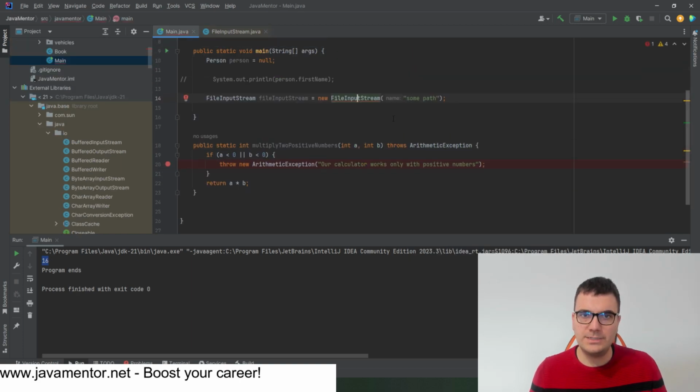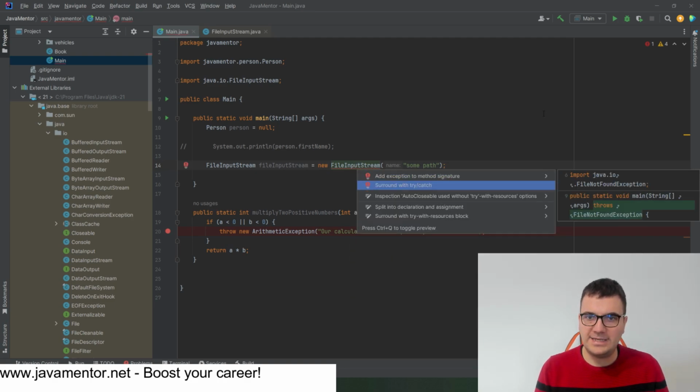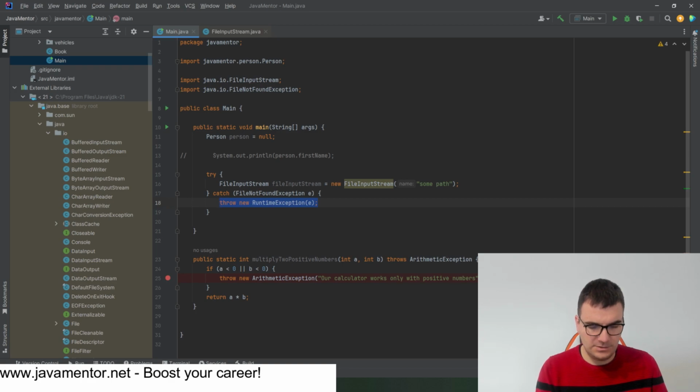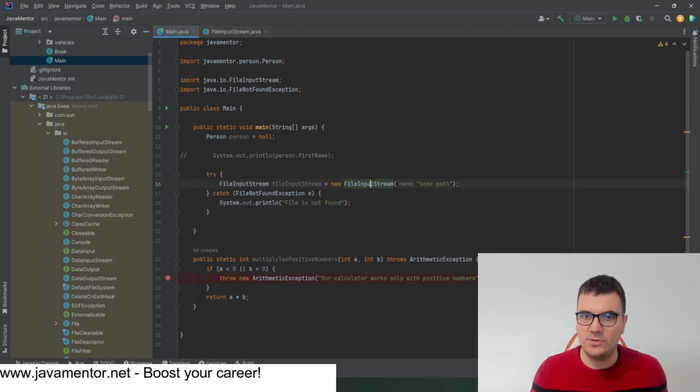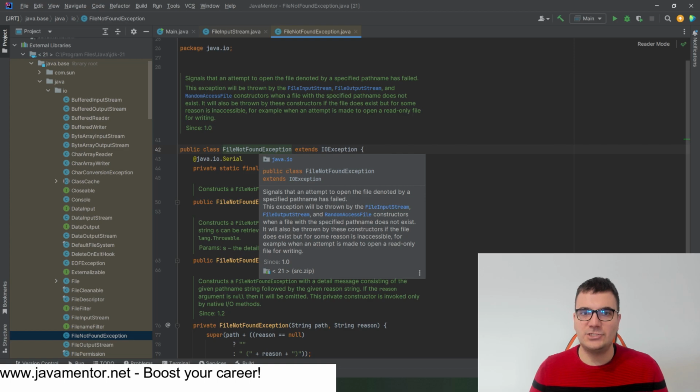But the issue is that Java is forcing you to write a try catch block. So if you just do this, file is not found, everything is fine, it's not red anymore, it compiles. But Java forced you to write the try catch block, and that's because file not found exception is a checked exception.